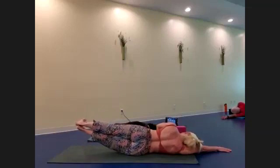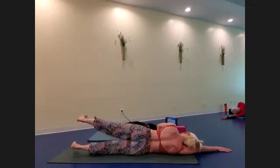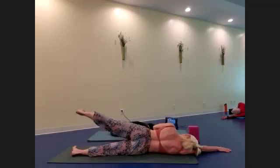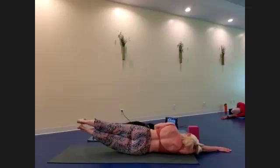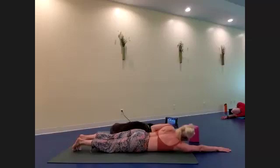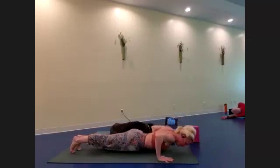Oh, it's so good, isn't it? You got muscles there. It's all good. Release the lower leg and then the top leg. And then just one more time because it's way more fun. Lift the top leg up. Just make sure the toes keep facing to the side. Lift the lower leg to meet the top leg. And then release both feet down and roll onto your belly.